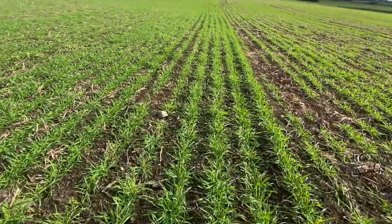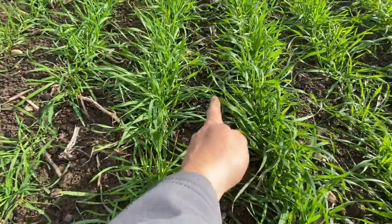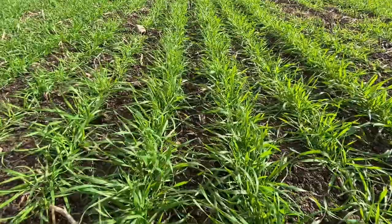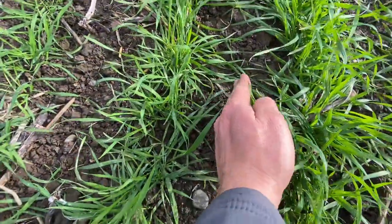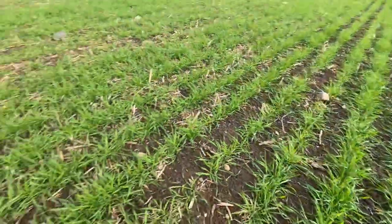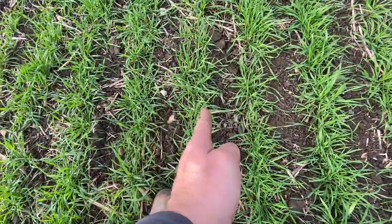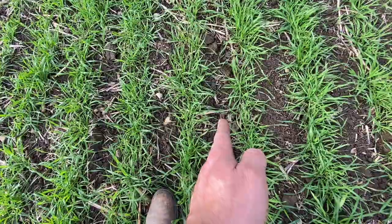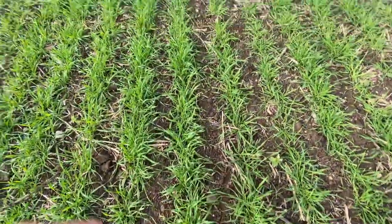Everyone says about 25cm rows — well, this is a 25cm row now, can you see? It's nearly touching in the middle and it's only October. Now, I've got some clover seed in the yard and we're going to try and stitch clover in between these rows to see if we can use less fertilizer because it's so expensive. So if it's dry this week, we're going to get on, move the drill over with the RTK — that's like GPS but dead accurate — and hopefully stitch some clover in between these rows.